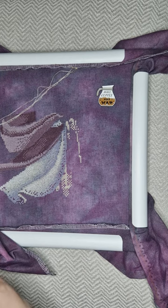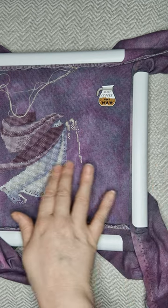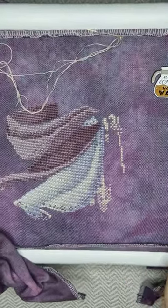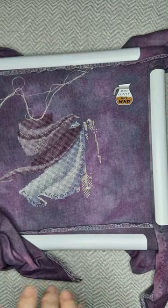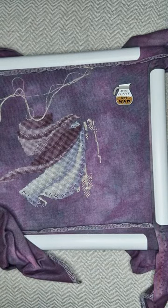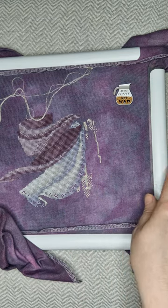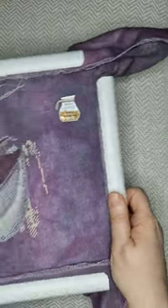This is another Mirabilia — Fairy Moon. I don't have the original pattern as it's out of print, so my friend gave me a working copy, which isn't illegal in case you're wondering. I've done quite a lot on her. She is on a 28-count evenweave from Sparklies called Gothic. I did Stargazer on this fabric as well, because it's a bit like a night sky, and I was hoping this would have the same feel.